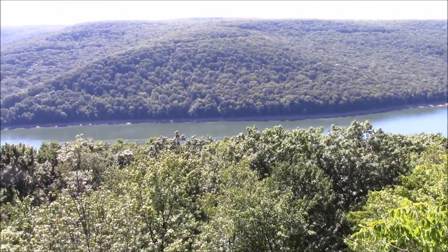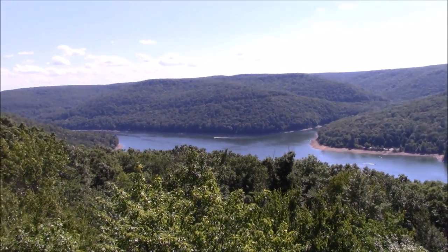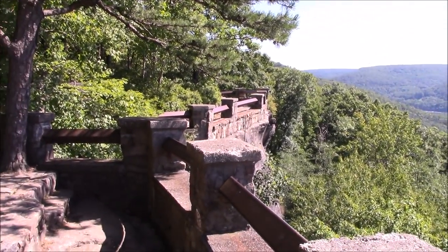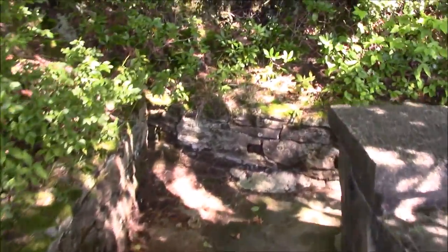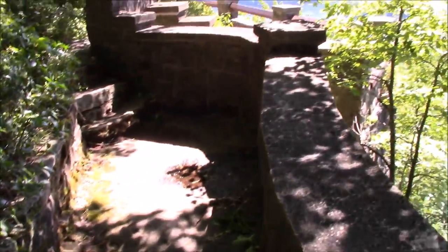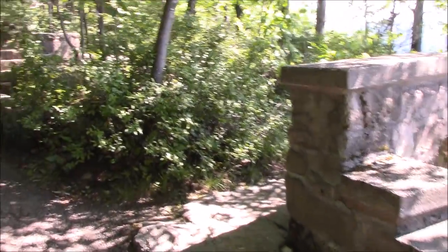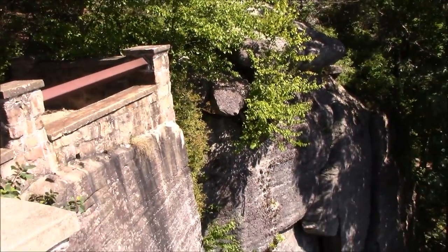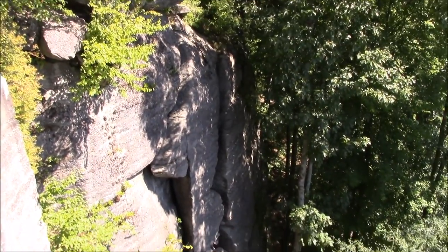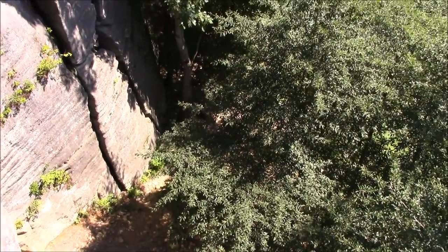This is quite a view. Some people can be heard talking below at the bottom of this overlook. It sure is a long way down. A stairway leading down there hasn't been seen, but there are some steep narrow trails leading down there. For today, I'll err on the side of caution and stay up here since I'm alone and unprepared to do any climbing. The hike will continue around the rim of the rock. This area is within the ranger district. A local resident recently informed me that rattlesnakes have been found in this general area, and it looks rather obvious why. A look down the side of this massive rocky cliff is pretty impressive.